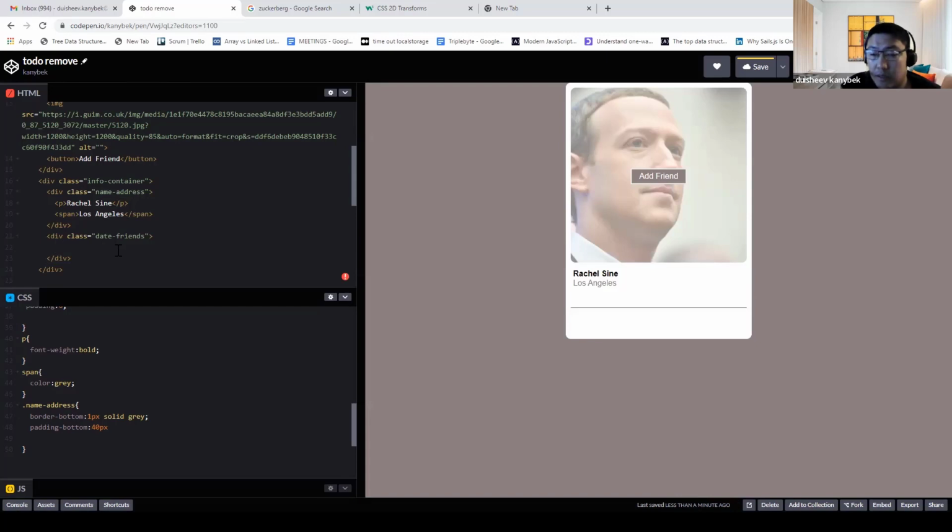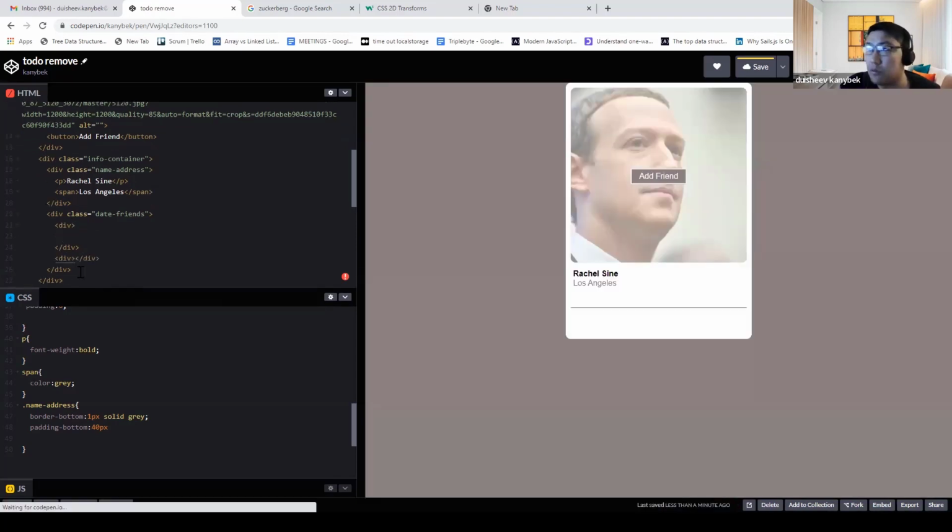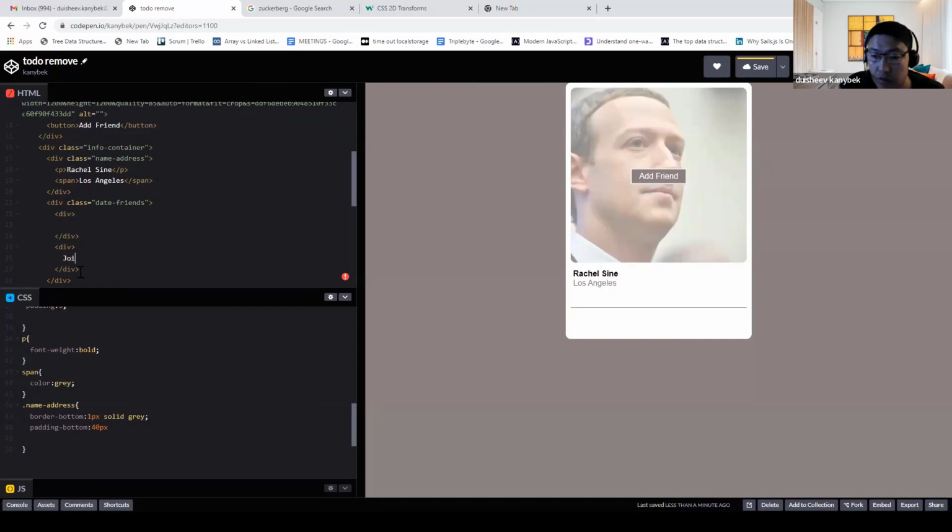We have a div, and then we can quickly create here one icon inside this div, and then one for here. So span, joined in 1998. That's gonna be same span as here, okay.